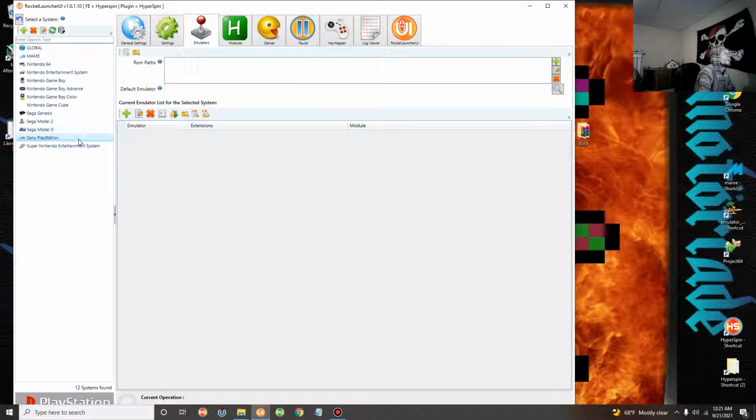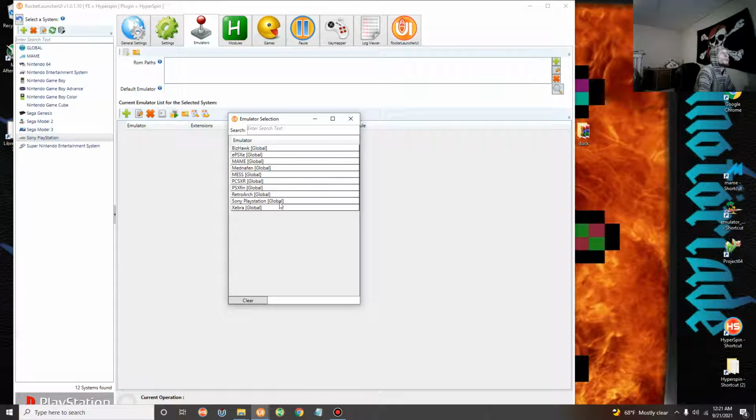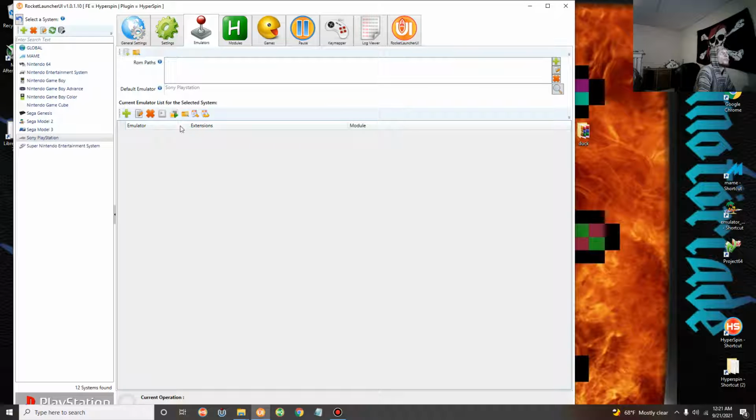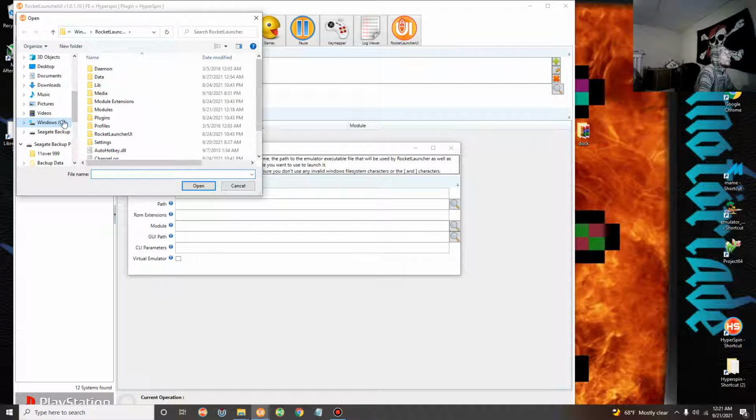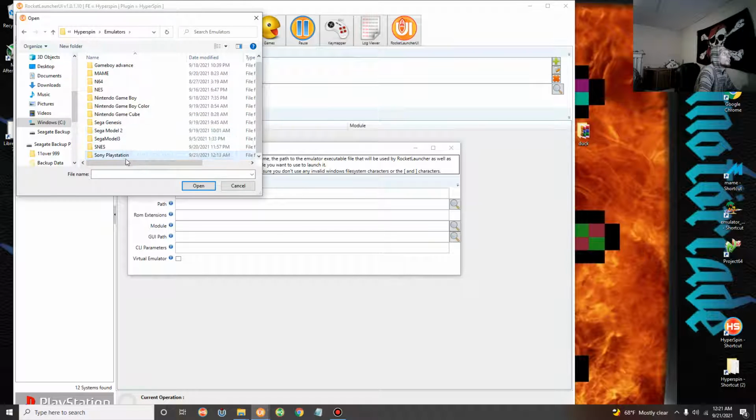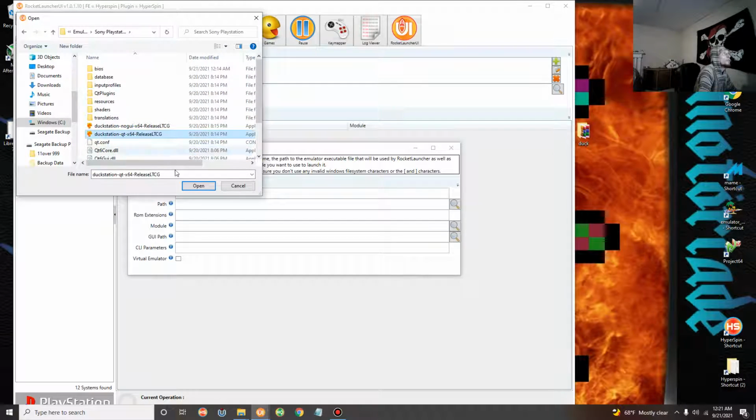Now, click the Sony PlayStation Emulators tab. We're going to direct it to the default emulator, which should be Sony PlayStation. And just for the heck of it, we're also going to add it under this tab. So we'll go ahead and add PlayStation, and direct it once again back to your DuckStation Qt.